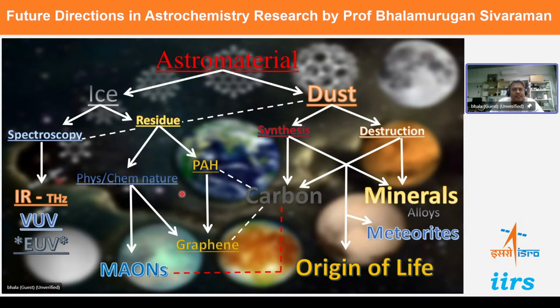Okay, and this is my last slide, or rather, I have two more slides, where you can see that there is an interlink between everything that you have been looking at on the surface of our own moon, or the surface of moons of Jupiter, Saturn, or the dust that is in the interstellar medium. But eventually, everything is towards making the molecules of life, or even the final thing, which can even be the first cell. That's where astrobiology comes into the picture.